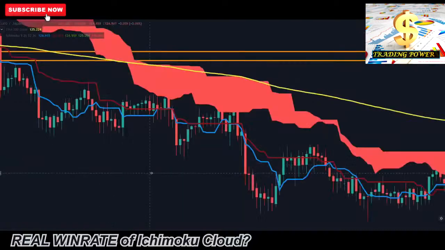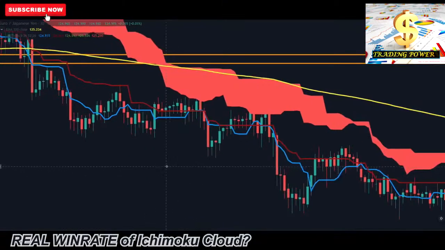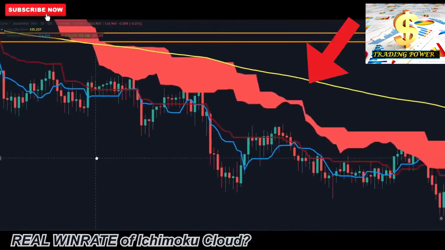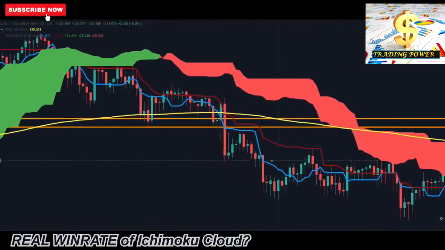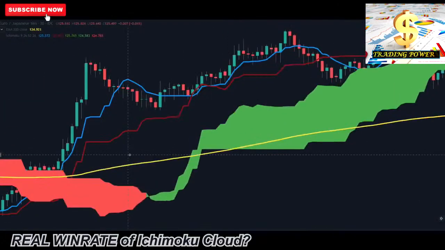Here are a few more important changes I found that will improve the win rate of this strategy and make it less confusing. First of all, I have made the cloud opaque, so we won't be able to see the candles that form inside the cloud. Our strategy says not to take trades when price is inside the cloud. Secondly, I have removed the lagging span and have used the 200-period moving average. The cloud on the Ichimoku indicator is there to show the trend direction. But we will use the 200-period moving average to filter false signals and to find the direction of the long-term trend.